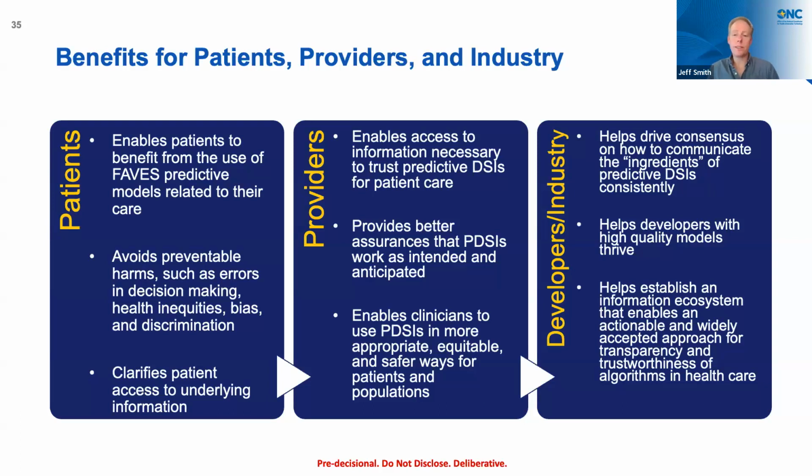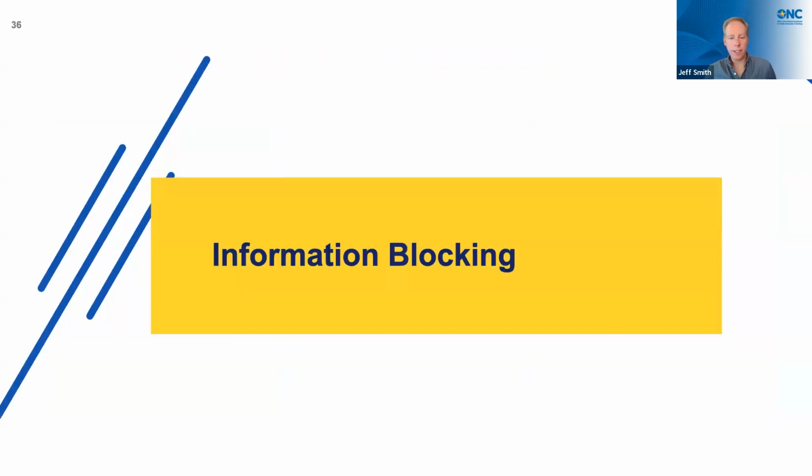We also think that these requirements could have much broader second and third order effects. If we have this information and it's broadly available at scale, then we can do a lot more research. We can do a lot more with the information, and hopefully we can improve these algorithms on much tighter turnaround cycles. And with that, I will go ahead and kick things over. I think the next slide is over to my colleague, Mike.